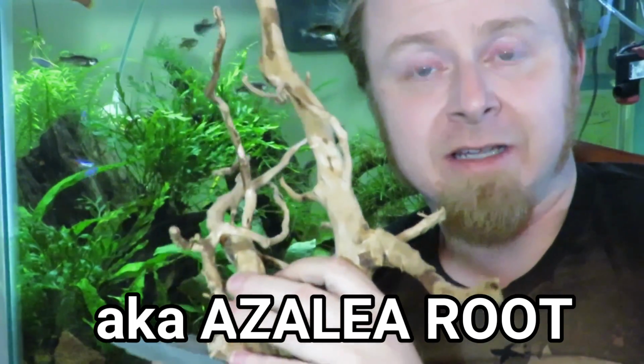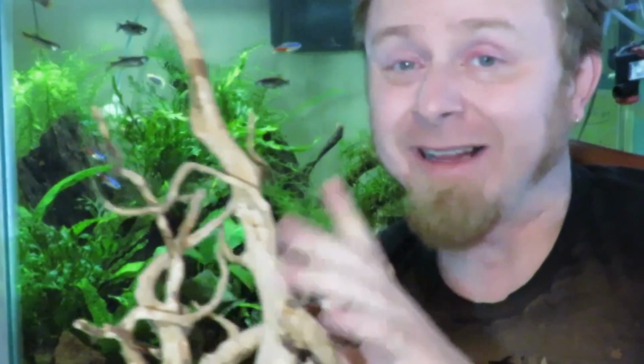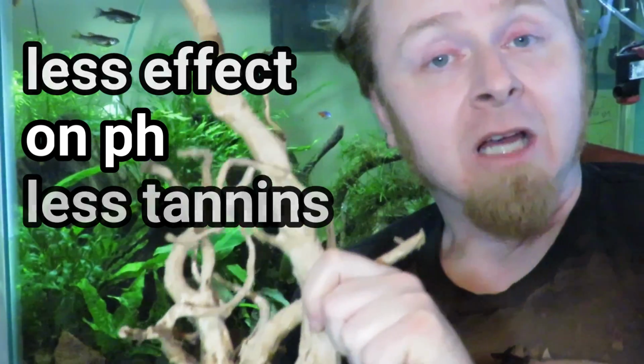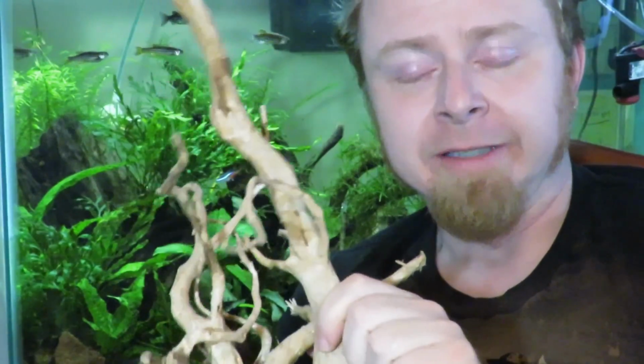Now, this does lower your pH, not as much as the other woods. This can leach tannins as well, again, not as much as the previous two woods. But if you'd like to treat it beforehand through boiling, go ahead. Now this stuff floats like mad. It takes quite a while to bog, usually.